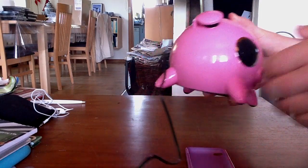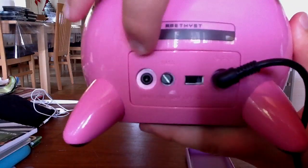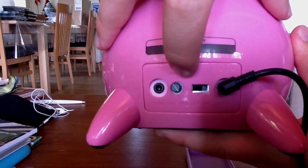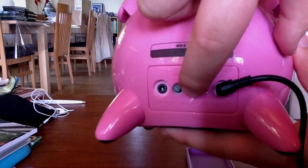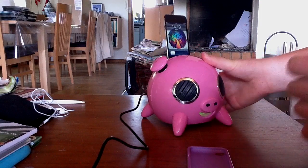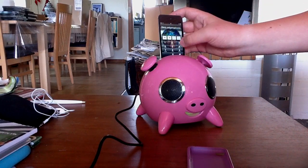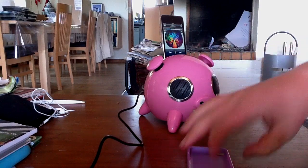The thing that you do to take it on is to go around the back. There you have the cable for PSP and so on, and MP3. Then you have bass, maximum, minimum. Then you have on and off, and the power supply. And this one has to be on, so we do that. And then it's on, and already starts playing. I'm gonna lock it up and show you what it's all about.